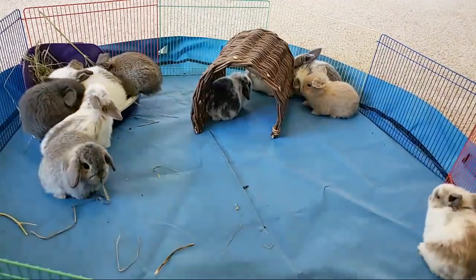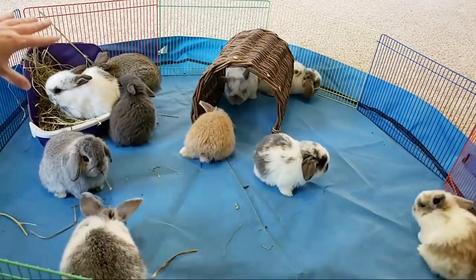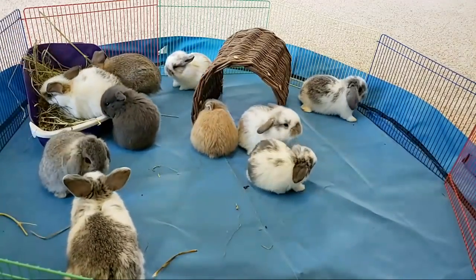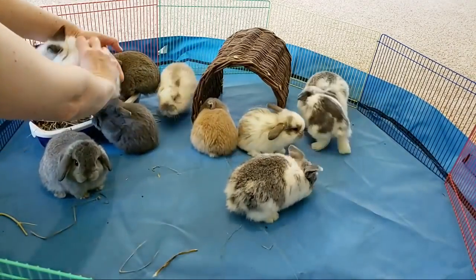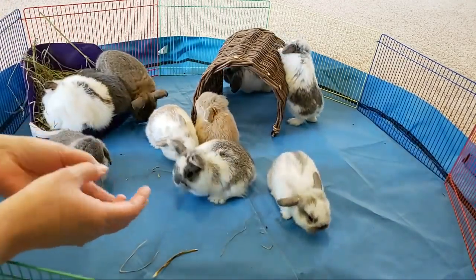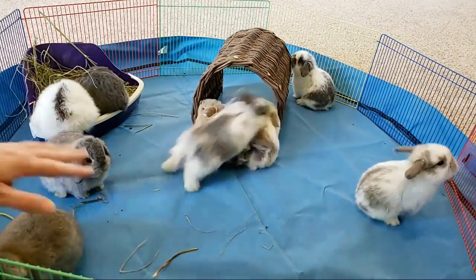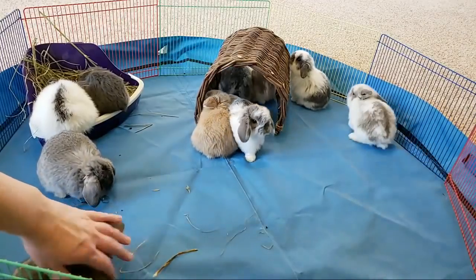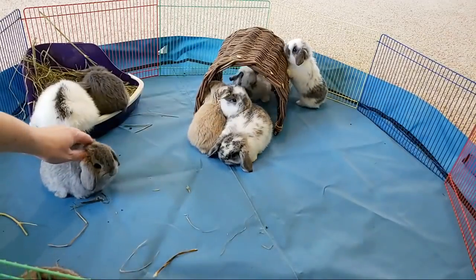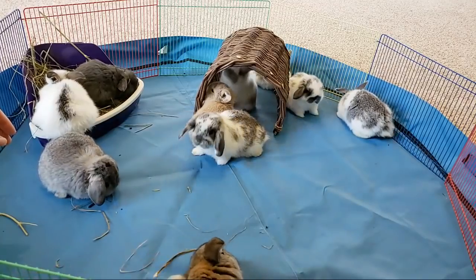What I do, like I just did with this guy over here, and it's not uncommon with 4 to 5 week old bunnies when they're switching from mostly their mother's milk to solids, they can get some poop clogs. So where is he? Oh yeah, little Kipper had some this morning. So I just hold the bunny gently under some warm running water and wash its bottom. If you have somebody to help you, you can get a little shallow dish of warm water and basically do a sponge bath, just blotting the areas and gently rinsing it with water.